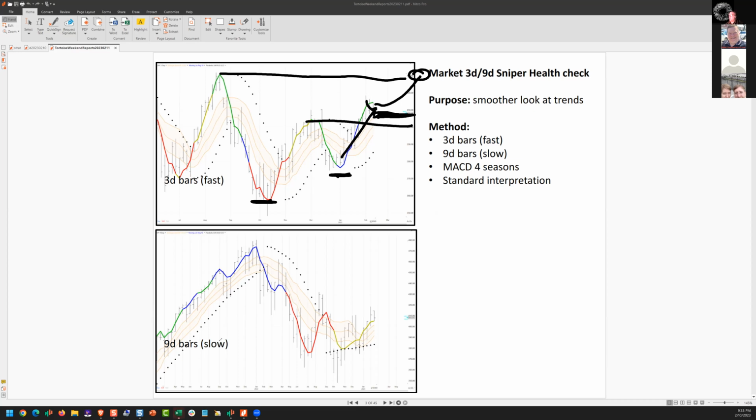On the 9-day, this kind of caught a 2, and then the PSAR flip is holding, and we're getting a slow, steady move. The 9-day is showing this at a really crucial price point right here. It's made that nice move off the bottom. Does it have another move in it to get to 440? That's the next leg up in the 9-day. So cautiously optimistic, but we are at a turning point. The train is coming into the station to take on more water and coal. Does it have more room? We shall see.